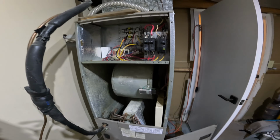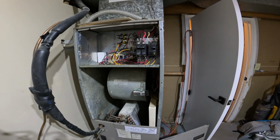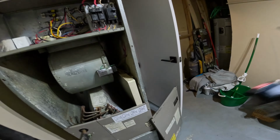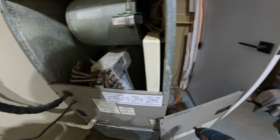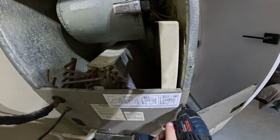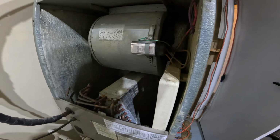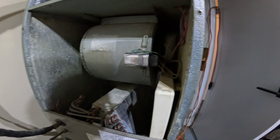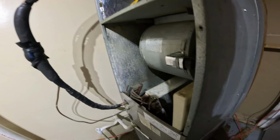So yeah, like I said, everything else is done and we can button it back up. So we'll go ahead and do that now. I do need to loosen these two screws so that this panel fits. So they don't need to be completely off, just a little loose, basically allowing the two panels to fit together. So we'll undo that.